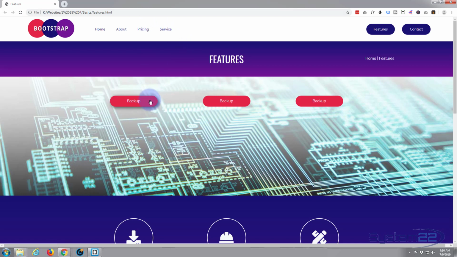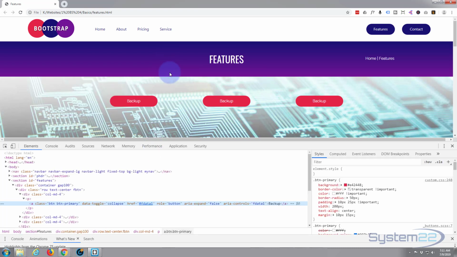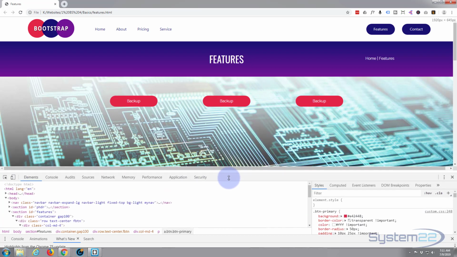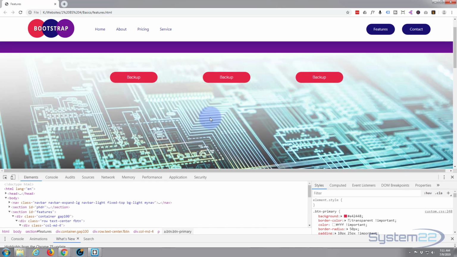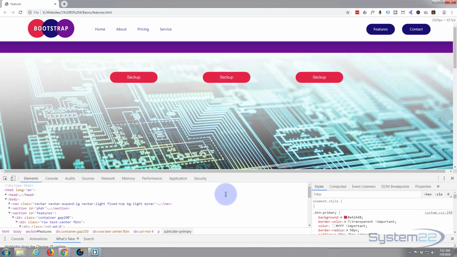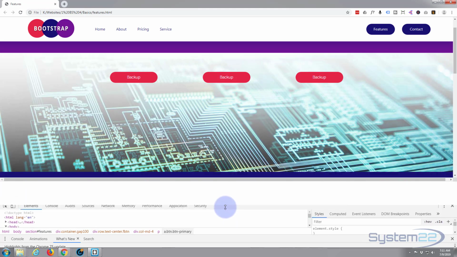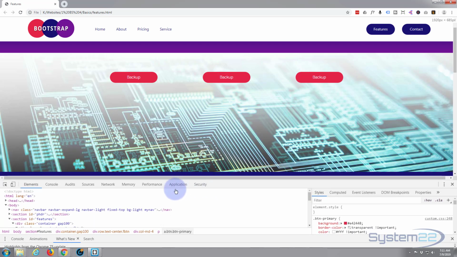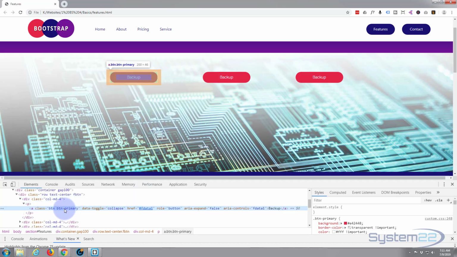I'm using Google Chrome here. I'm going to right click and hit the inspector. Google Chrome's got this beautiful inspector tool that allows you to do some great stuff. I'm going to take this down a bit so we can see more. And I'm also going to take this up a bit so we can see pretty much all of it. Just take that down just a little bit more because I want to be able to see the whole background image there. So like I say, I right clicked, I've inspected, let's find that button, there's that button.